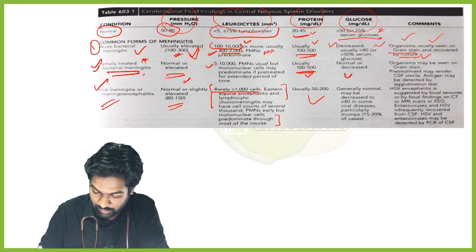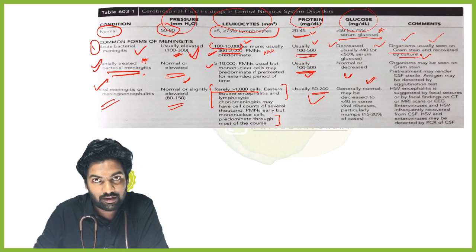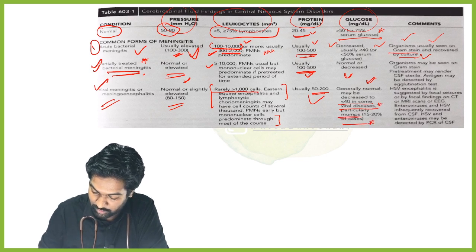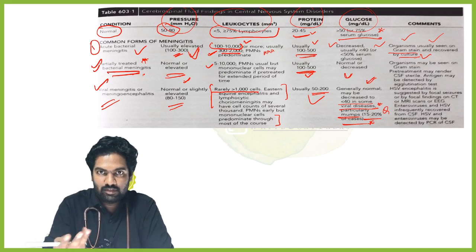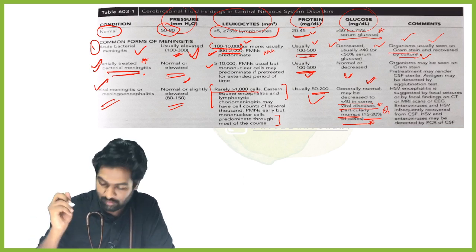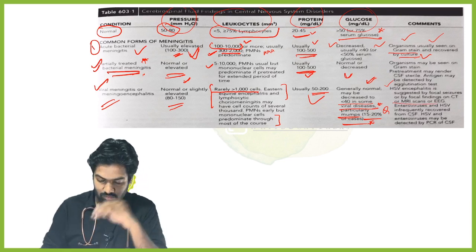Then proteins around 50 to 200 mg per dl. Next, glucose. Generally it is normal. You saw that in both the bacterial types it was decreased. Here it is normal, and may be decreased, less than 40, in some viral diseases, particularly mumps. These can be potential questions. It has not been asked previously what viral disease can cause a drop in CSF glucose. It could be mumps, in 15 to 20% of cases only. Know that. Then comments: HSV encephalitis could be one cause of viral encephalitis, with focal seizures. Okay, fine. We'll go to next.